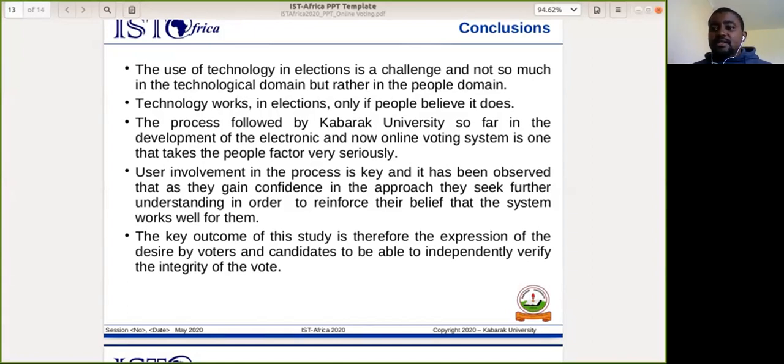some have only concepts, some have been used one time, but a majority of universities, which is the context of my study, are not using this kind of system at all. It should be possible in the future, once we have confidence at the university level, to then roll out this approach to other institutions that are conducting elections, and if possible, do this for national elections. It is a process we have begun, and we think it should be something that we can continue with in terms of developing and encouraging adoption.